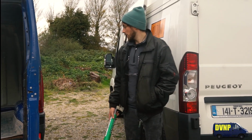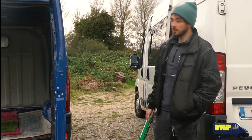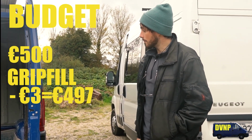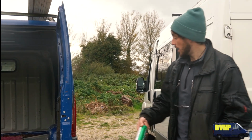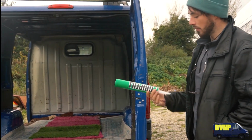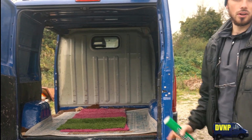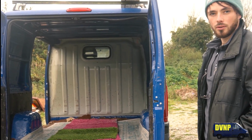Okay, so I brought down the van to the builder providers and picked up a few battens, and now it's what I'm going to do. I'm just going to lay out the floor, put in the battens with a bit of grip fill, and lay them down, let it set, and then insulate it, then put on the floor.